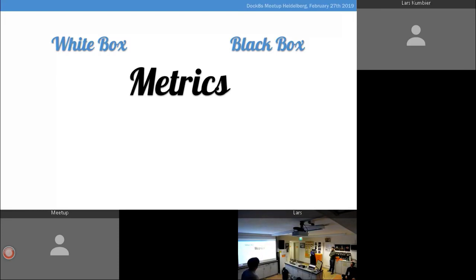And black box, on the other hand, is something that you measure from the outside. So what we also do with this product is that we have measurements inside the cluster that look at how it performs from a white box perspective. But we also have tests that are driven from the outside.